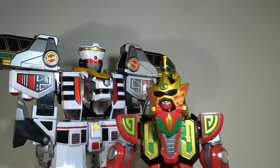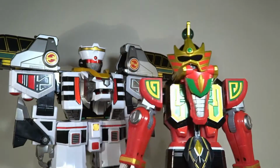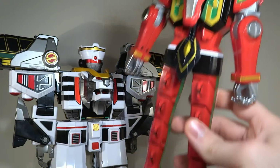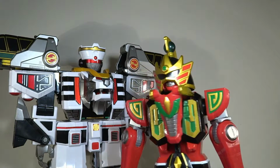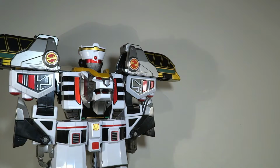When you get this, you have your little helmet. I left the helmet on just for comedic appearance. Also because I couldn't really get it off. I had some trouble with that helmet in the Thunderzord review. I don't know how much I cut out anyway. Yeah, that's it. Mega Tigerzord without the Phoenix because it already fell off.